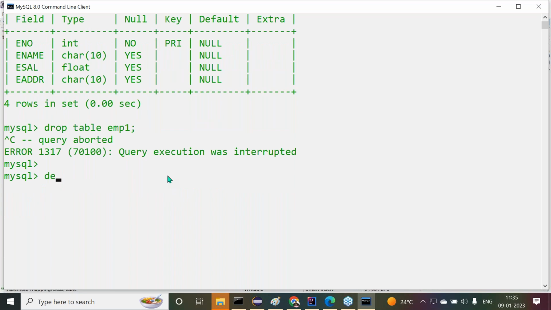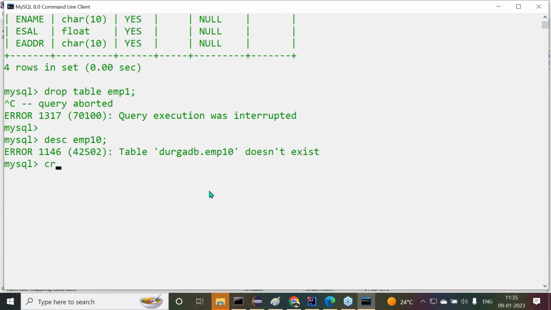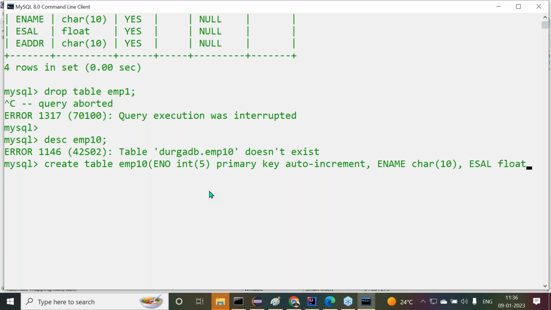Okay, say for example, create table EMP10 (ENO int of 5 primary key auto_increment, ename char of 10, esal float of 5, EADDR char of 10).